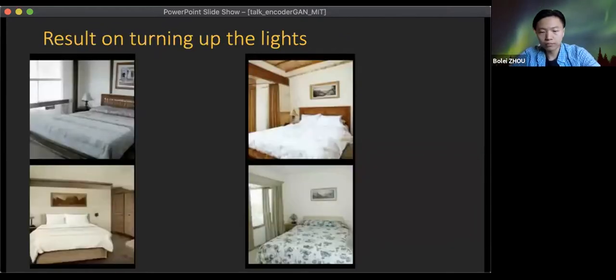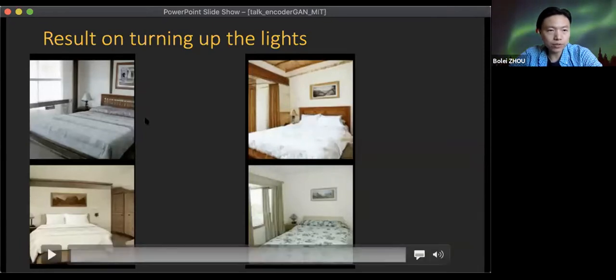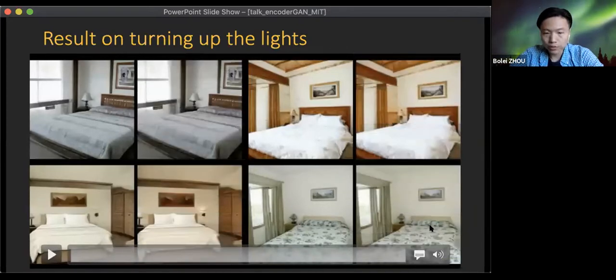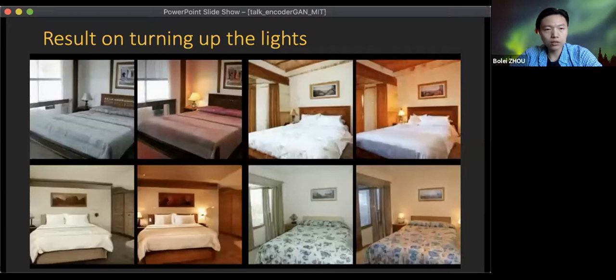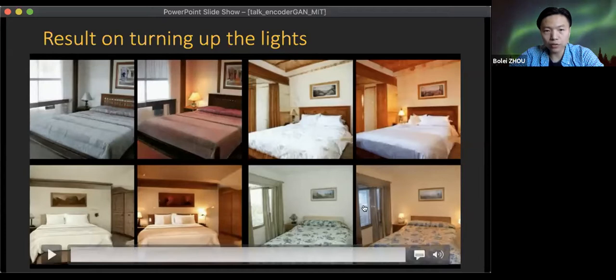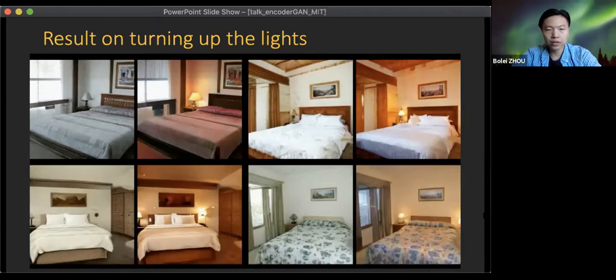So here are some demos. Here, you can see for the four synthesized images, there are lamps inside each one of them. Right now, I want to play a magic trick and turn on the lamp. Here is the animation. We push the latent code towards the indoor lighting boundary. Then we can magically turn on the lamp, and also the general lighting conditions have been changed. You can even see the reflection on the windows of the indoor lighting, and also the shadows behind this lamp. So it's a very realistic manipulation when we consider the latent space as a whole and manipulate it.